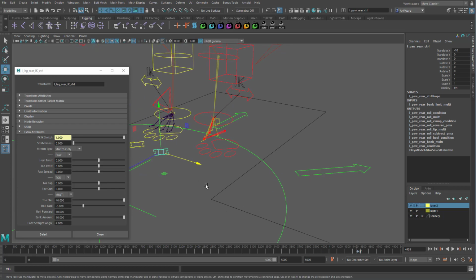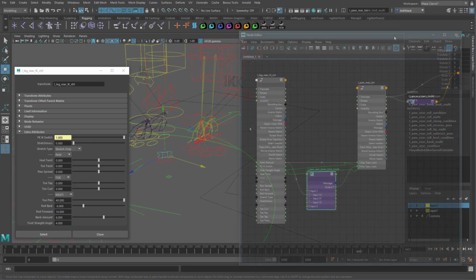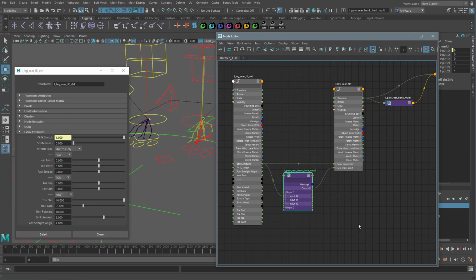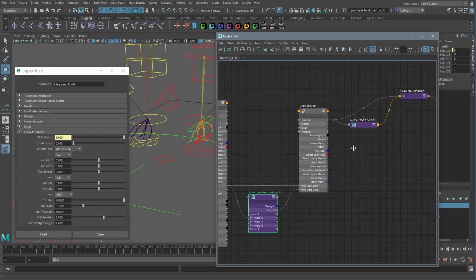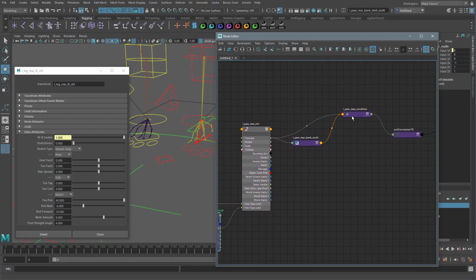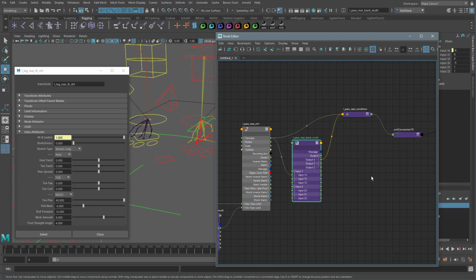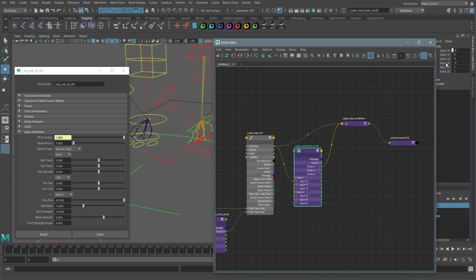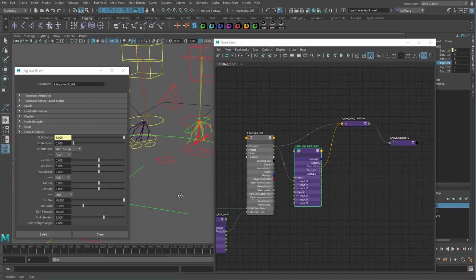So now we have this set up, let's take it a step further and also use it to change how much the paw will tilt. Okay, back to the node editor and bring in the reverse foot network. What we want is this node, paw rear bank multi. We added this to control the amount the paw rotated as it banked. You can see that input 2x is set to a static value of -5. We can adjust this like this. So let's connect the bank amount attribute to this.